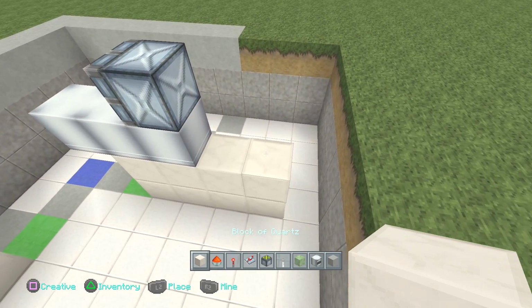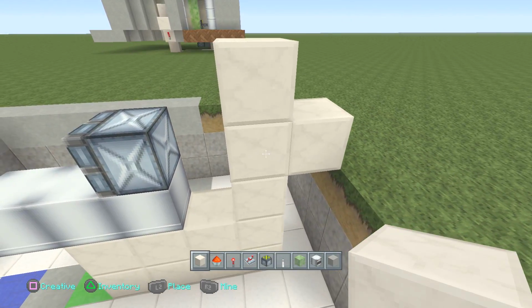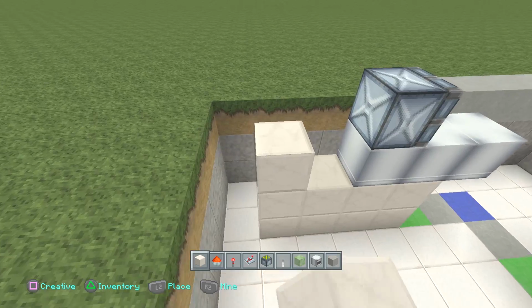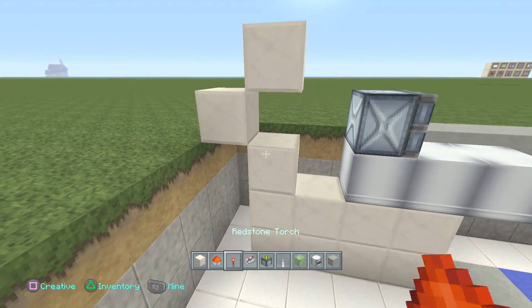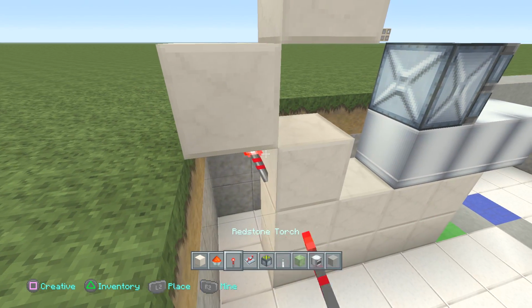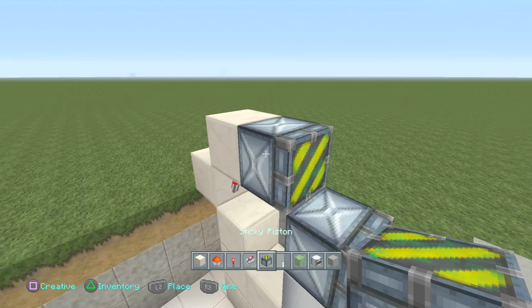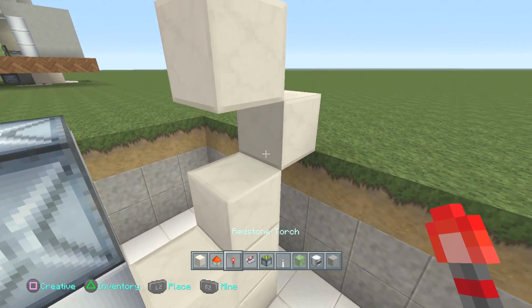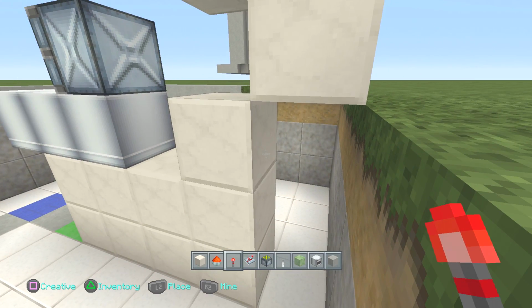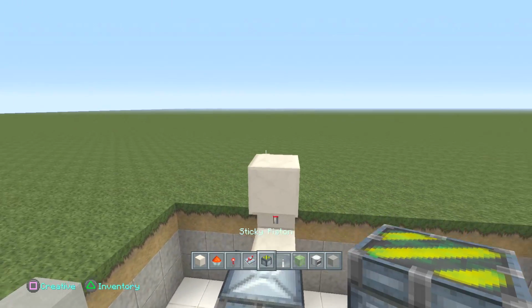Awesome, guys. Then you're going to place 3 blocks right there, 1 on the side, and delete the 1 right there in the middle. And of course repeat this on the other end. Then you're going to place a redstone torch right there, and you're going to place a sticky piston right there in front of that block. And repeat the same thing on the opposite end. So add a redstone torch there, and a sticky piston right there.